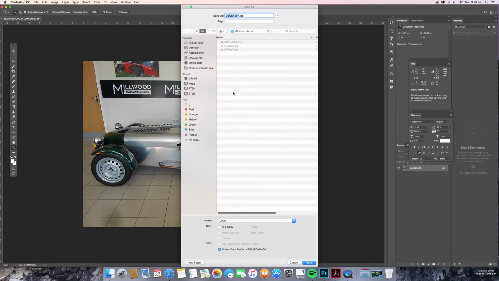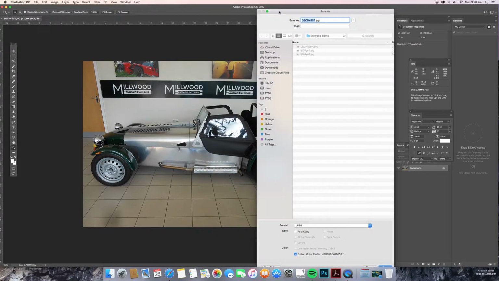You need to give the image a unique name before you upload it to the website, otherwise if all the images are the same it will start to replace some of those images. So my suggestion is to give it the registration of the car, in which case we know what it is, and then at the end of it number each one. So you can see here I've got number 2 and 3 ready to go already. This one we're just going to call number 1.